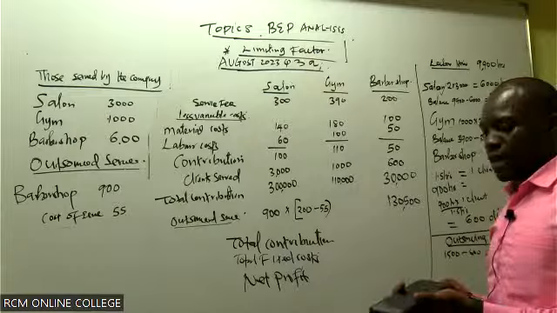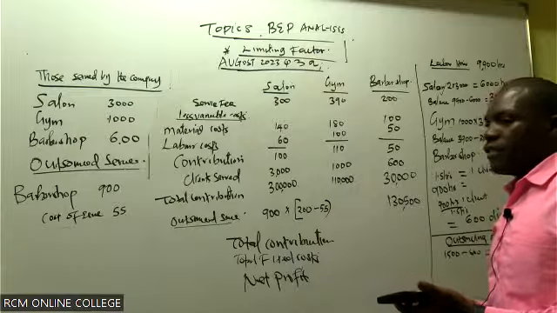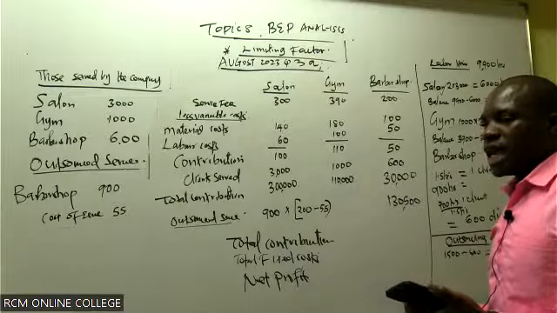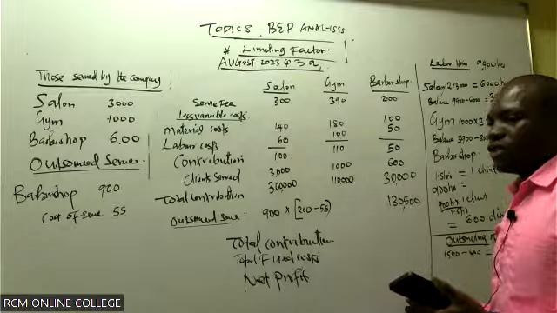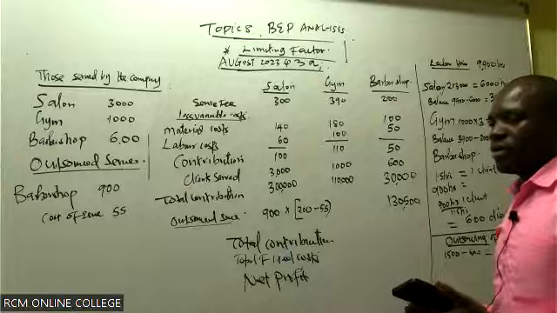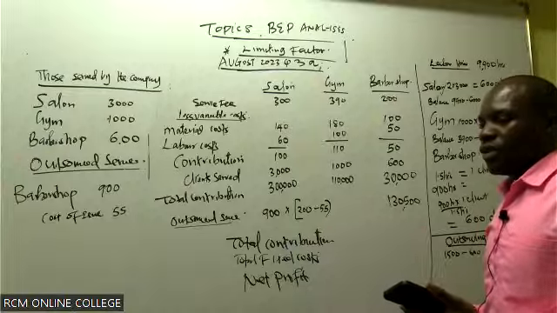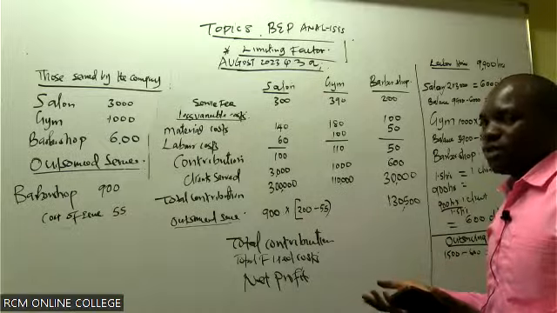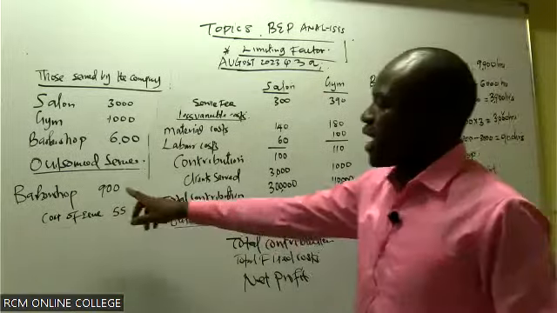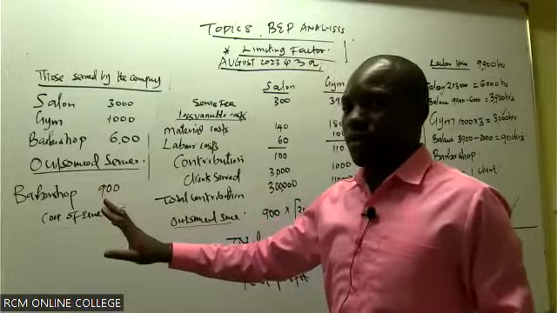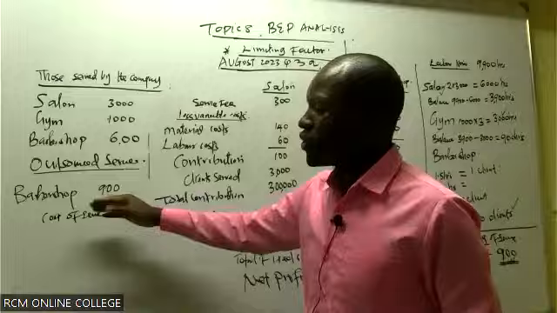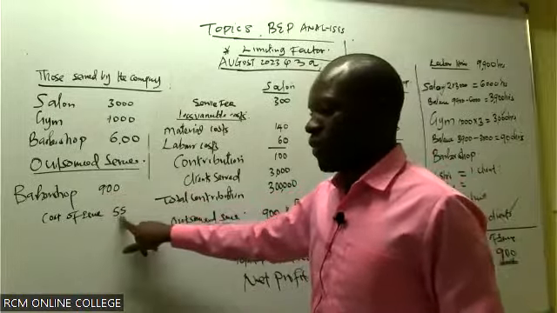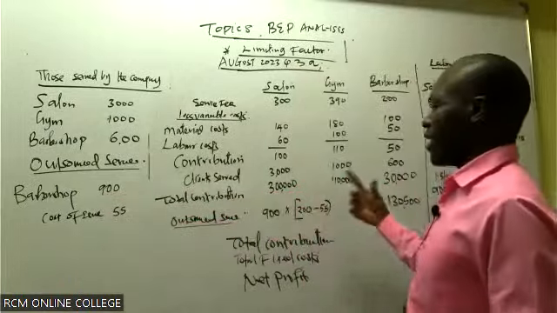Where did you get 55? How did we get this 55? Hii 55 tulitoa wapi? Outsourcing fee. It was an assumption. We assumed that this 900, hatutawasahau hivyo. We were told that they were fully served. So if they were served, these people outsourced the service at a cost of 55. That is the cost of offering that service.